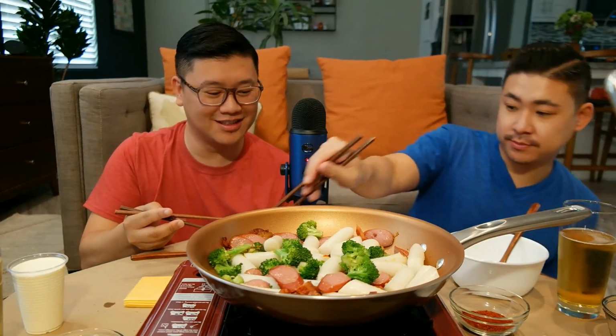We also have mandu here, because since we have to wait for cooking, we just microwaved some frozen mandu. So let's just have one. When you reach the dipping sauce, I'll let you go first.